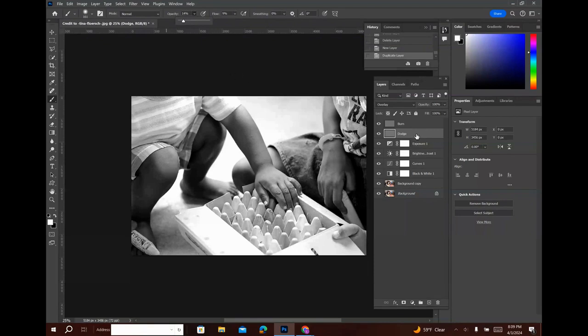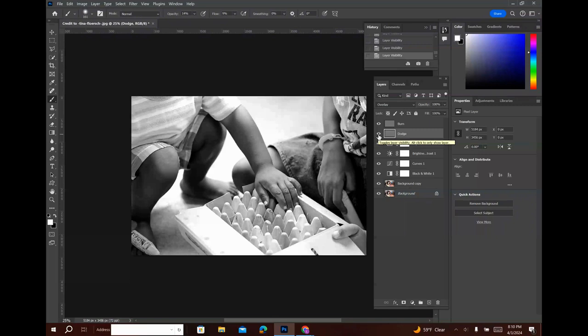Okay, so remember with dodging, you are going to lighten an area. Now, I really don't have a lot of areas that need to be dodged, but I'm going to show you anyways. So I can come in here and I can lighten an area by painting over top of it. The more you paint, okay, the more layers you do, the lighter an area is going to get. So now we can take that off and you can see how light that area actually gets.